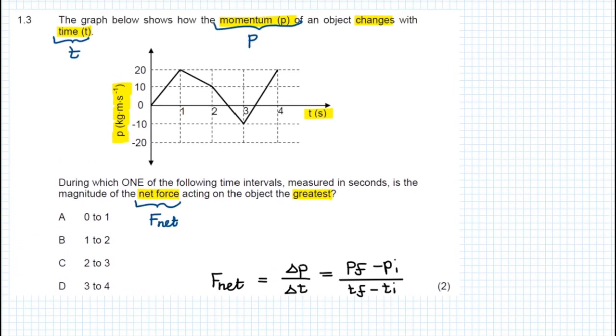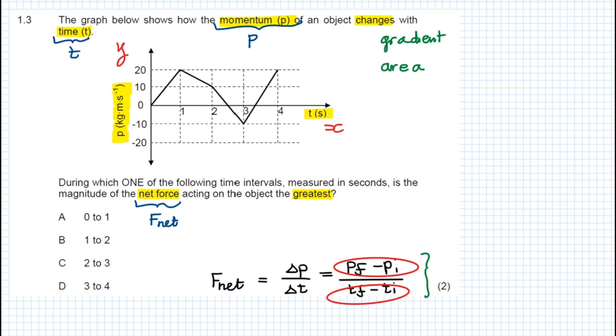Now, if you look at this formula and look at your graph, you may very quickly see how this formula relates to your graph. P is on the y-axis. It is a y value as far as mathematics is concerned. If we look at time, we see that time is on the x-axis, right? So when we look at a graph and we would like to gain valuable information from the graph, we may consider calculating either the gradient of the graph or the area underneath the graph. This formula is in fact the gradient of this specific graph.